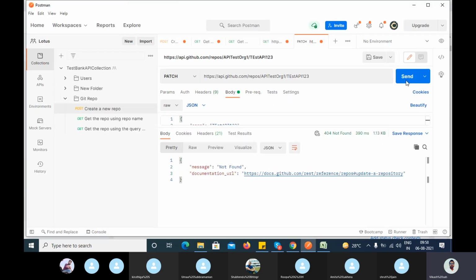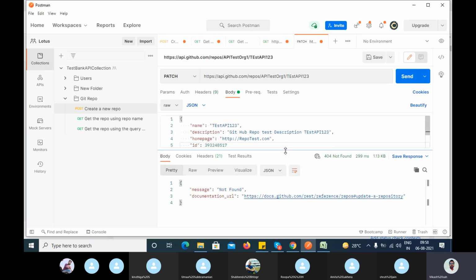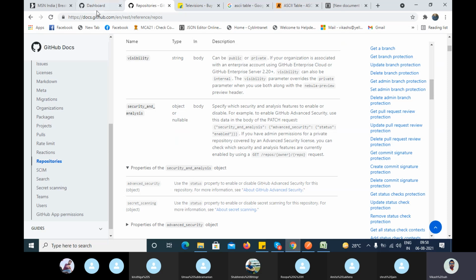So I don't know, guys, there is maybe some issue from the GitHub side. We are not able to hit this particular call. So the thing is, using the patch method you can update your data, which we have already seen in the previous requirement. If you update this thing, it will get updated here also.